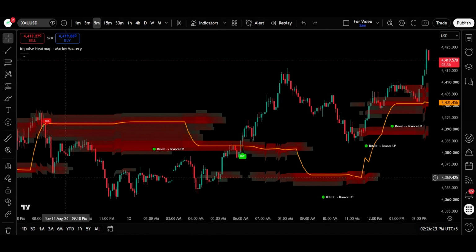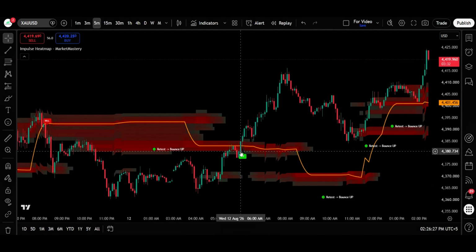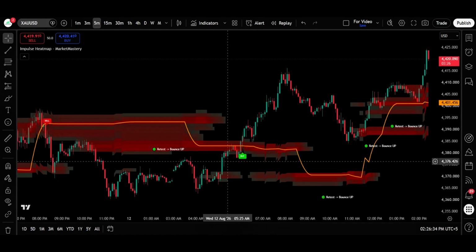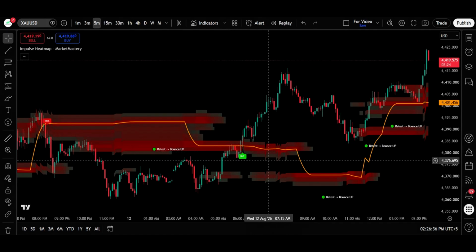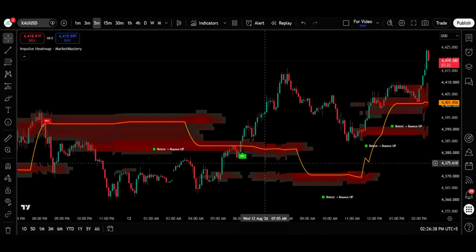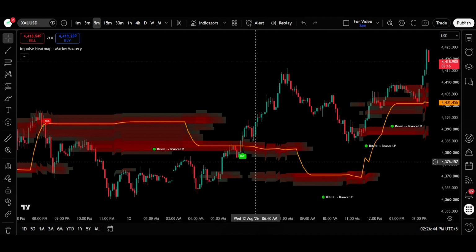Now, let us cover where to place your stop loss. On a buy signal, place your SL below the heated area, right near these dashed lines. Unless high-impact news or extreme volatility is expected, I recommend avoiding a tight, hard stop loss. These areas represent liquidity zones, and the market may temporarily sweep below them before bouncing back up.